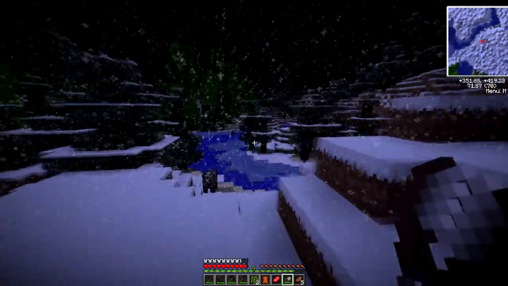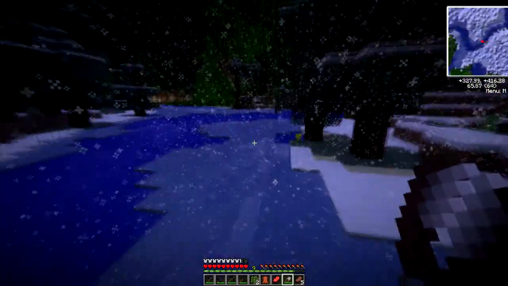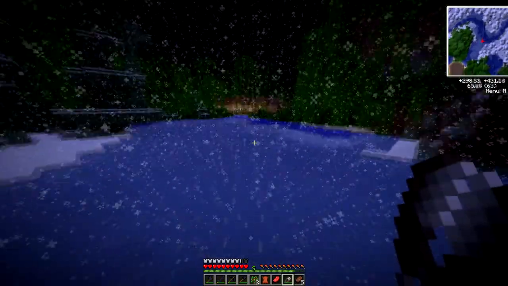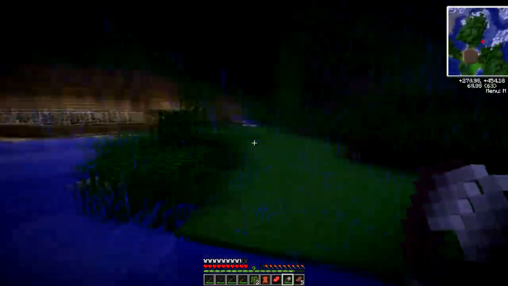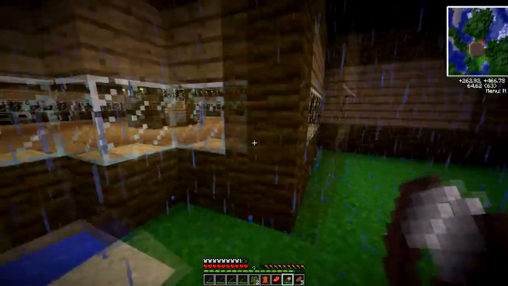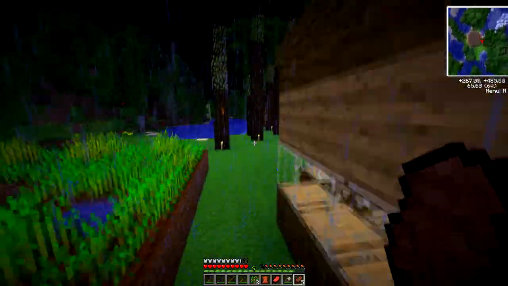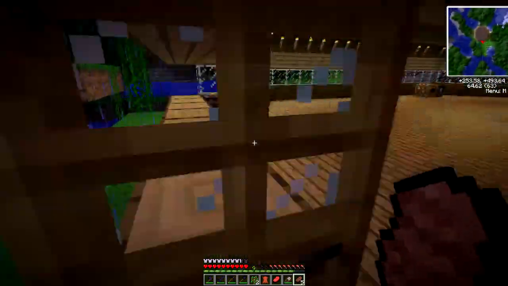So let's head back to our house. Not falling in there again. And do you guys have any suggestions for what I should do in this series? They are greatly appreciated. Well, it does rain in... Apparently it just started raining. Because it definitely is raining in our jungle biome. Okay, so if we head in here.